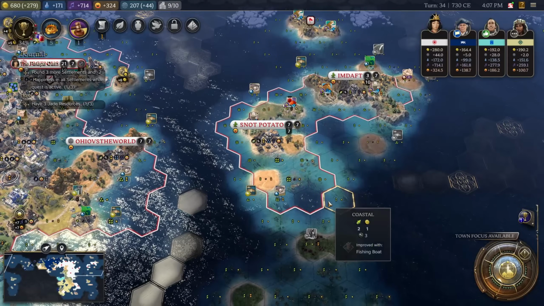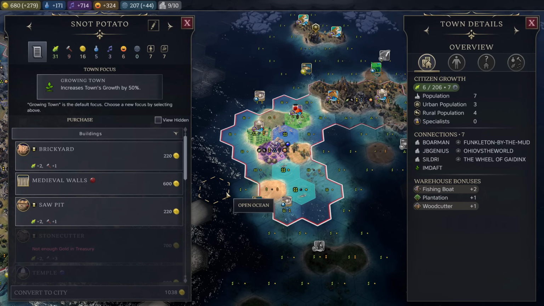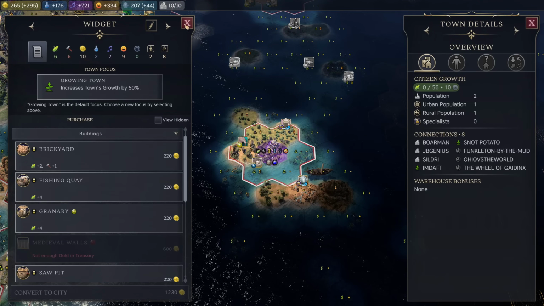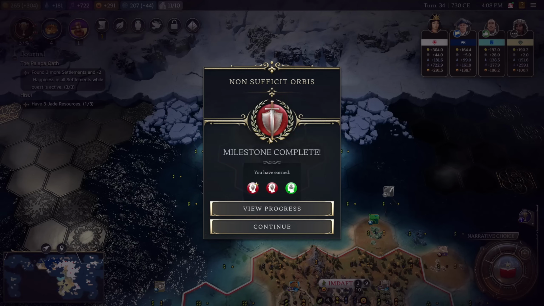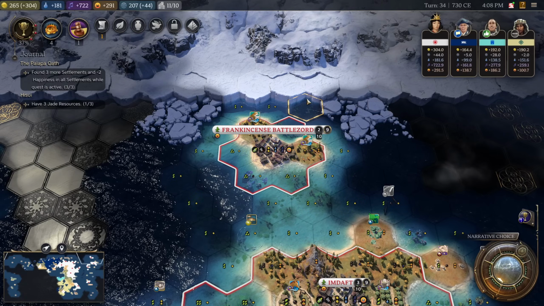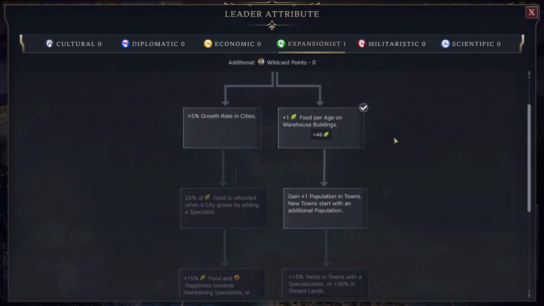We'll continue to push out further. I'm sure we can get more if we need. We might briefly head over our settlement limit, but that's honestly fine. Widgets here with some actual treasure. Again, more tea. And here is giving me excellent military points. Frankincense Battle Sword. 1 migrant and 1 expansionist point for getting all those settlements down. Yay! 1 population in towns.